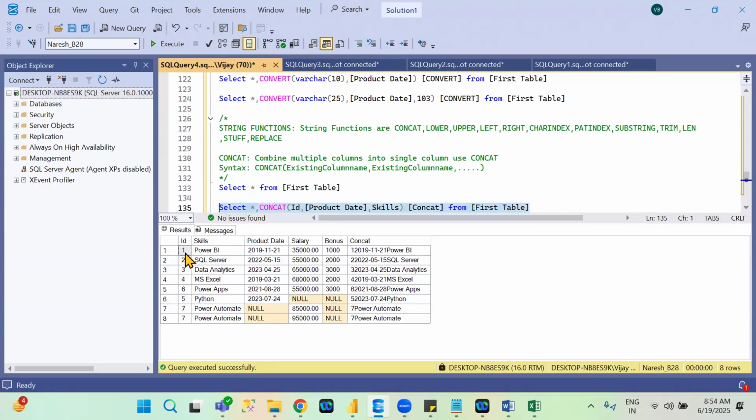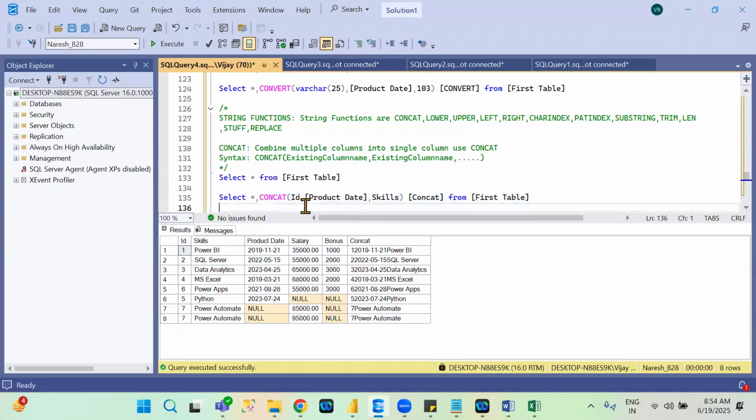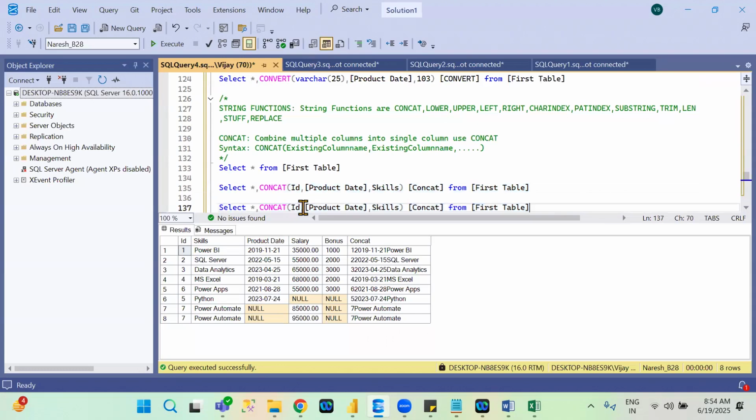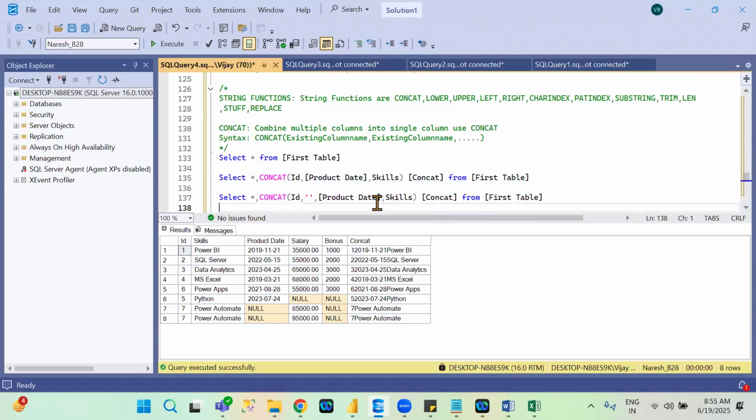See here, date is. Suppose you want to give some delimiters, you understand or not? In between, that separator you want to give. Then how to give the separator? See here, you have to put a comma here, and here in between the columns, inside the single quotes, you have to give the separator. Understand what I'm saying?